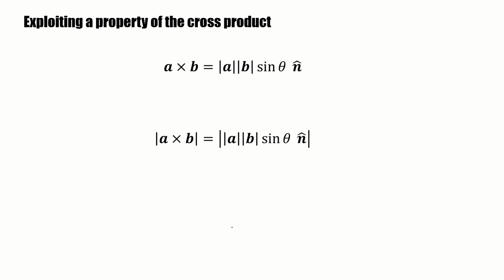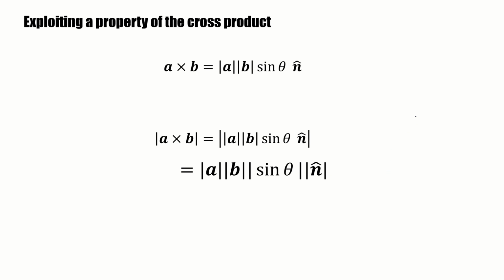And that means we would get the magnitude of A and the magnitude of B still as normal because they already were magnitudes, so taking the magnitude of them again won't have any effect on them. But we would also be having to take the magnitude of sine theta and the magnitude of n hat. But won't taking the magnitude of these things affect what we've calculated? Well, actually yes, but in a good way.